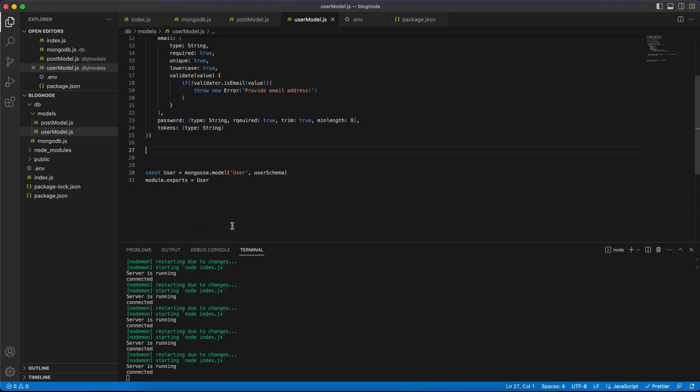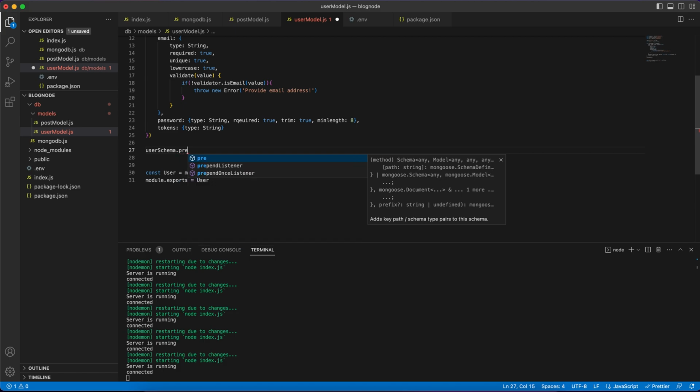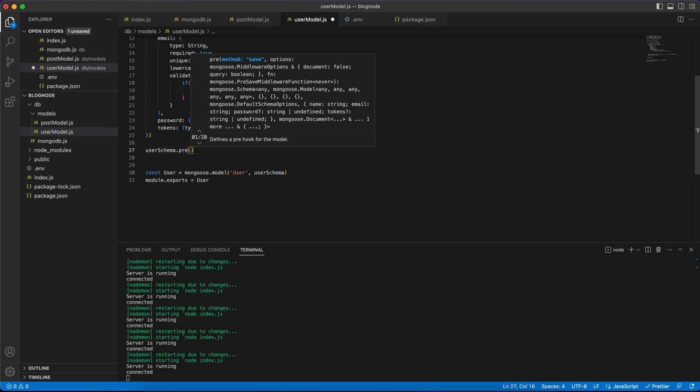And for that, what we need, first of all, userSchema. So each schema has some functions, some methods that we can use on them, and three of them we'll just use. Pre is what we have to do before we save. Methods will be the methods that we can use whenever we would like to have them, and statics are static functions, so we don't have to specify an instance, for example login, and login user only. And right now we get the userSchema.pre.